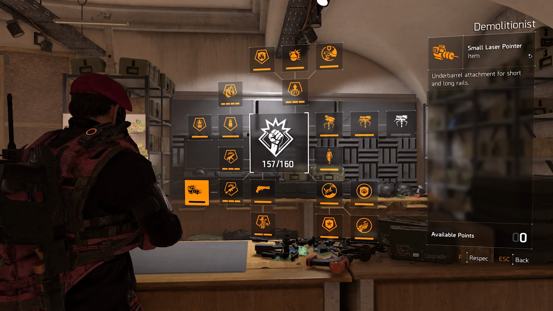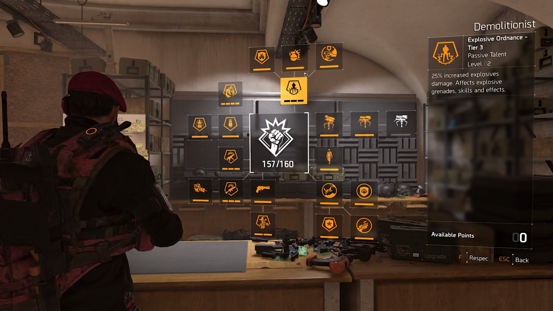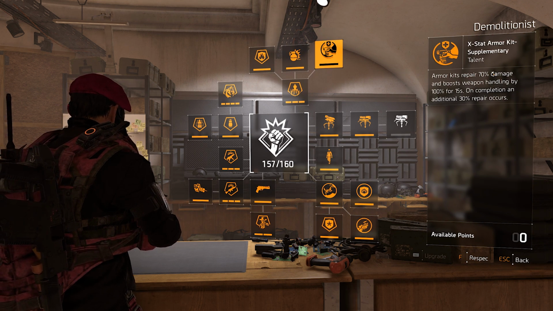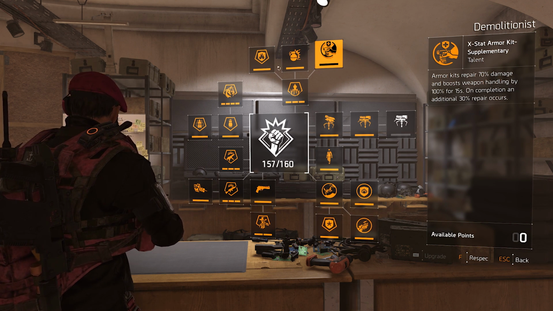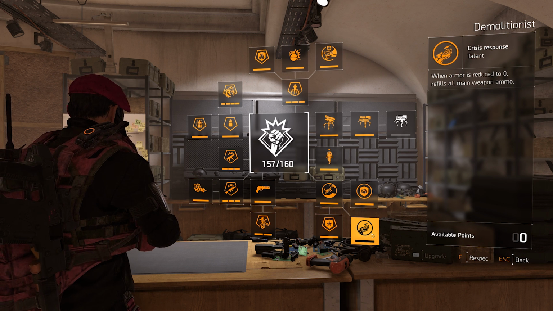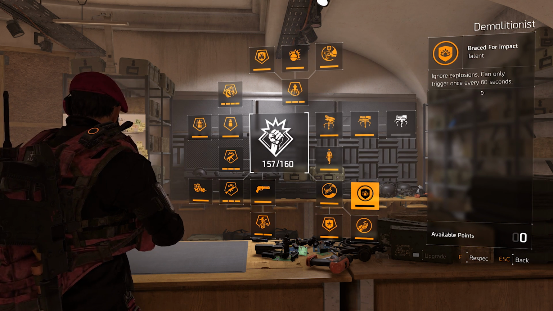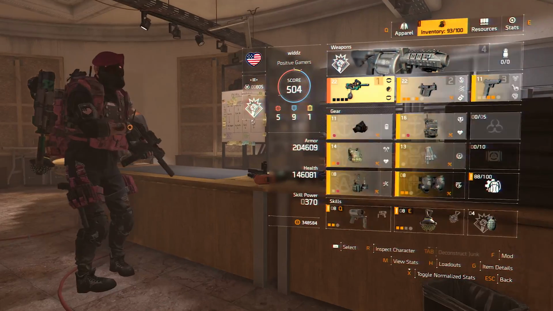Plus this small laser pointer, of course, 7% crit chance, which is really good as well. And you get talents like the armor kit, which is pretty good, but for this build you don't really rely on armor kits. And the other talent you get is Braids for Impact, really good against nades, right? But that's basically the talent. So let's check the build.